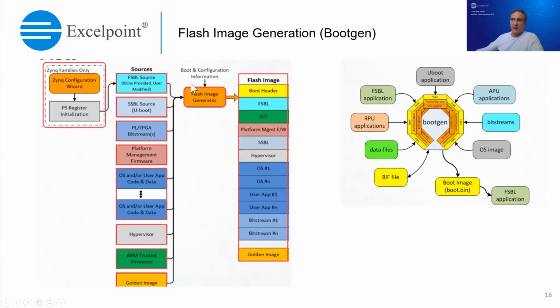So the flash image generator tool, or bootgen, produces a boot header, shown here in yellow, which is read by the first stage bootloader, and it is used as an index into the flash image. So bootgen is part of the Vitis IDE, but it can also be executed from the command line. So typically you just enumerate the input files, and then the bootgen tools generate the flash image. Each block or section of the flash contains yet another small header that describes the content of that block and other relevant information to successfully use that block's content.